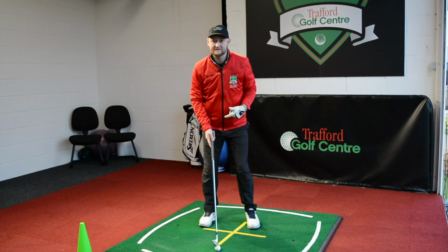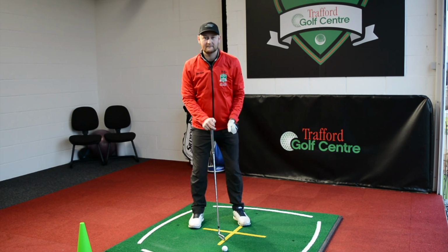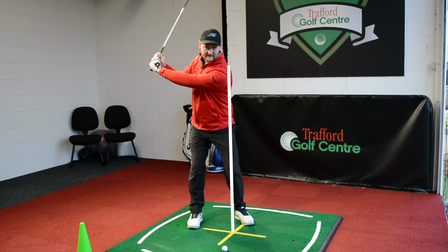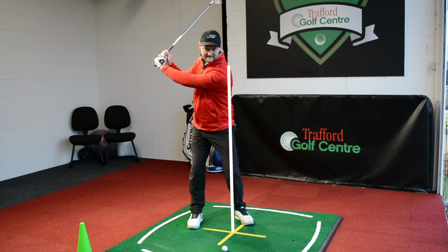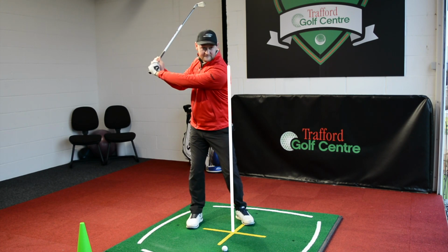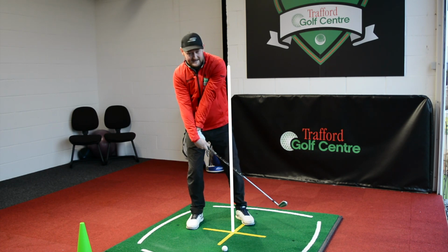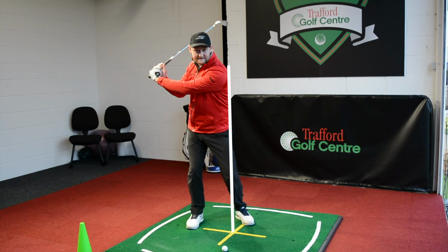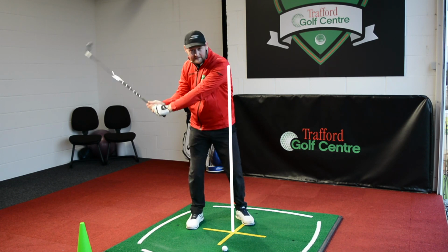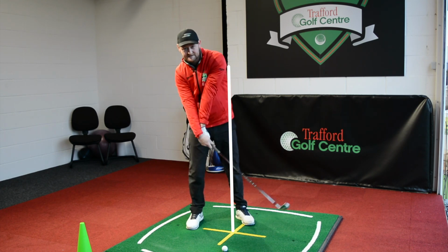So what we tend to see from someone who would lose the race early on, if I were to now put a line up my left-hand side, my lead side of the body, if I were to create the lag on the way back, that's fine, it's all looking good to this point. Then what we tend to see is something now where the race is between the hands and the club head. And what we see from someone who would lose the race would be that they let this club head pass the line before the hands do. So as they start down, they lose any lag they've created. It gets thrown away, and then all of a sudden the club head is starting to win the race early here, as we start to see there.